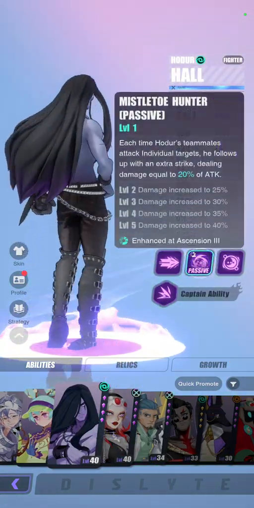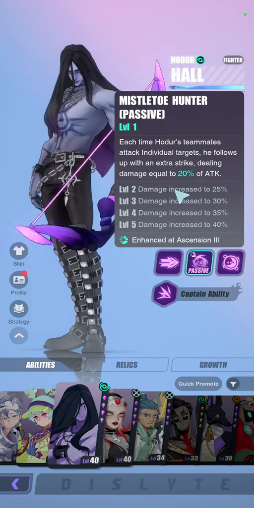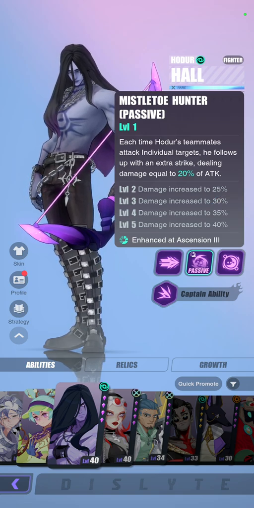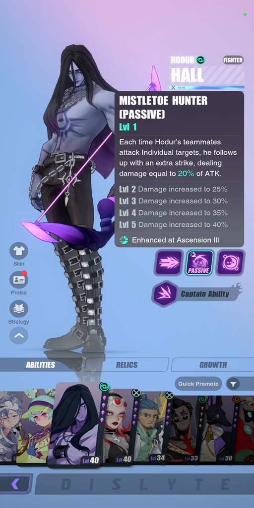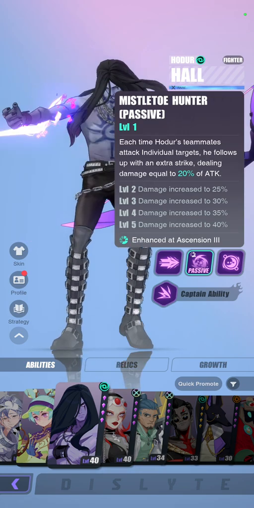He should be really good as well because of his passive that grants him a follow-up with every individual target hit. So whenever you use a single target, he's going to follow up and add to that damage, which is really good. I mean, he and Tang Yun can really work because Tang Yun can do his pursuit, and every time he pursues, this guy follows up. That's a lot of hits that they're going to do.